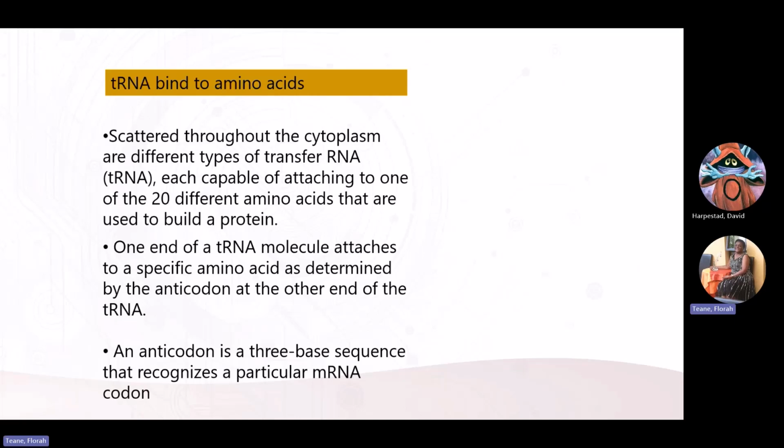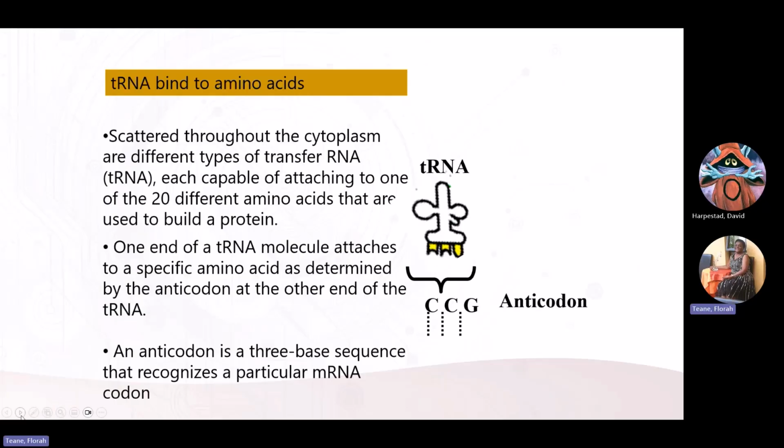Now, plus minus 50 amino acids are needed to form a protein. So this will be the role of a transfer RNA, to pick up as many amino acids required to form a particular protein from the cytoplasm. Look at the shape of the transfer RNA. The structure on your right is the transfer RNA. These yellow parts indicate the anticodon. It's a triplet of bases.